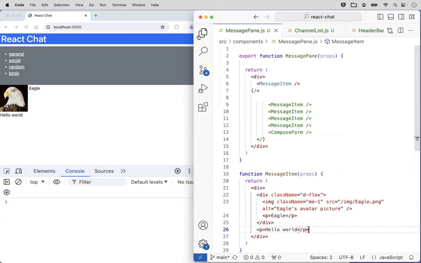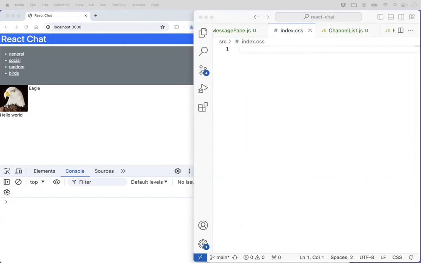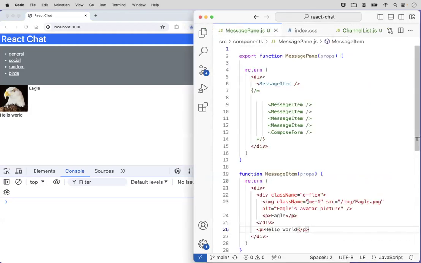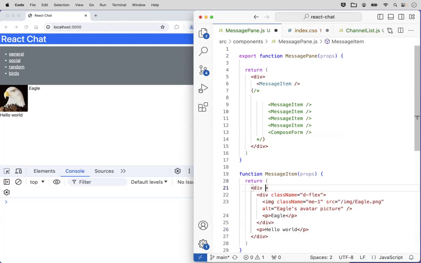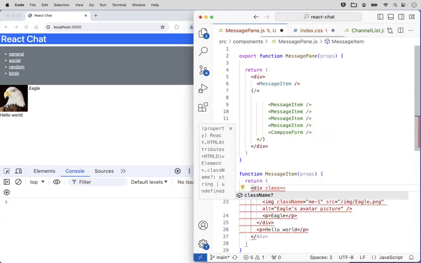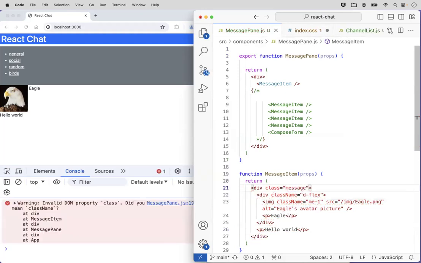We can customize this a little bit, even by modifying the CSS itself. I can write some CSS code. Give me a second to double check what exactly I want my CSS code to look like. Say I want to modify what this image looks like. I don't want to apply it to all images, so I want to give this a particular class. I'll give this whole message a className of message, so that I can refer to all this content at once. So there's my class of message.